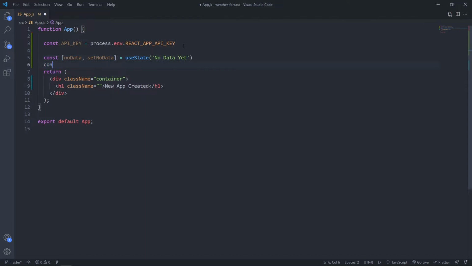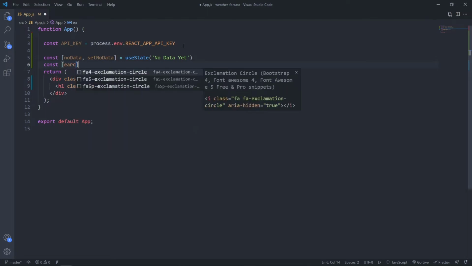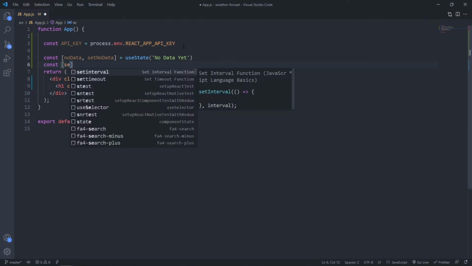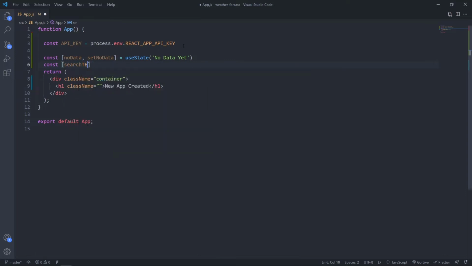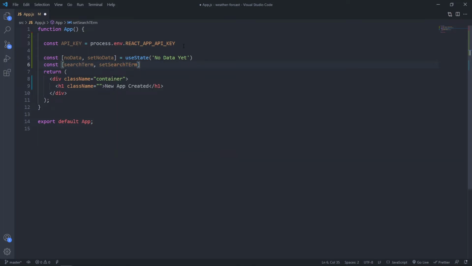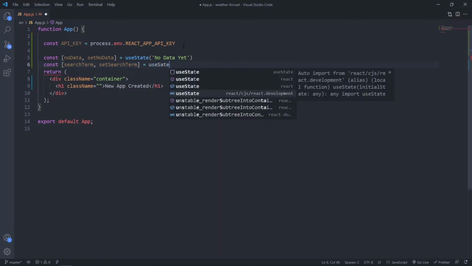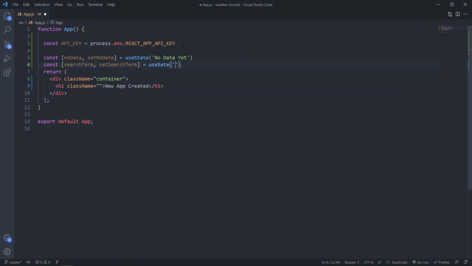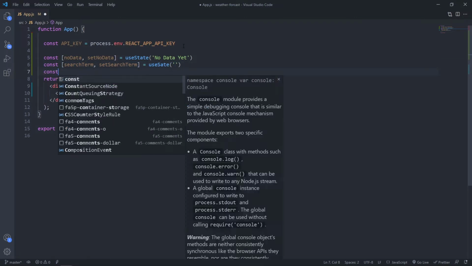So this is just some default strings and variables that you are going to use throughout the application. So this one I'm just going to call search term, set search term, and I'm going to do the same here, useState. Our search term by default is going to be empty because you're not searching for anything when the application loads.